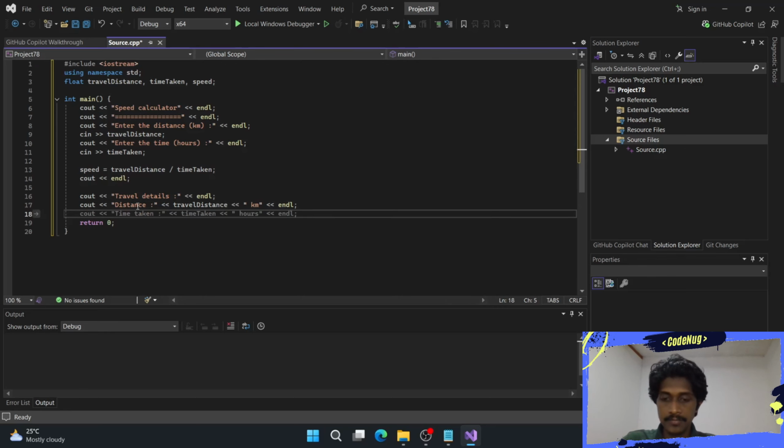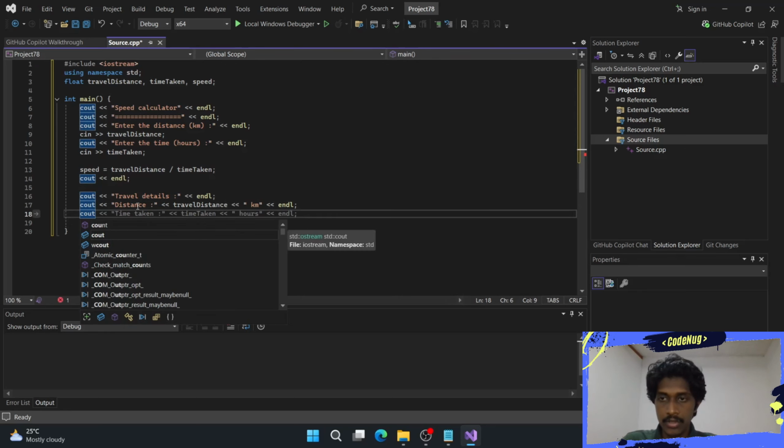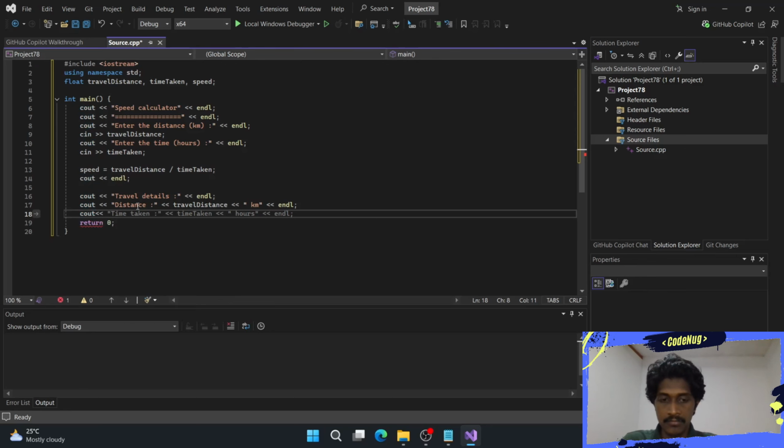In the next line, cout, left shift operator, in the double quotes, time, space and colon, left shift operator, time taken, and in the double quotes, hours and endl function with semicolon.